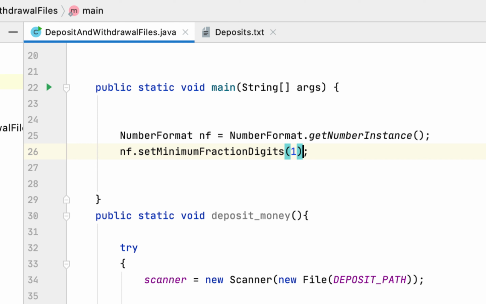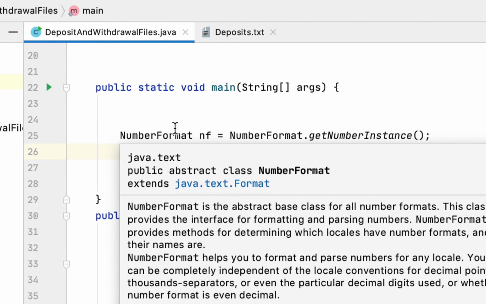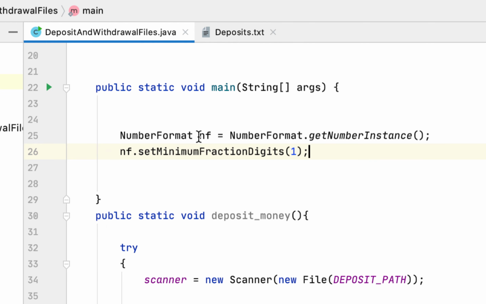You say NumberFormat nf equals NumberFormat.getInstance, and then you say nf.setMinimumFractionDigits, and you give it whatever fractions you want.